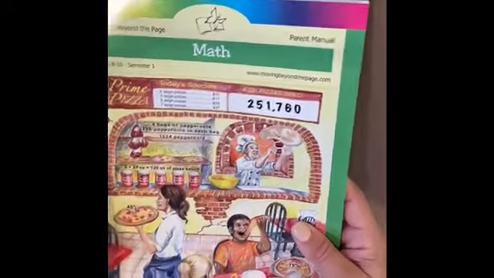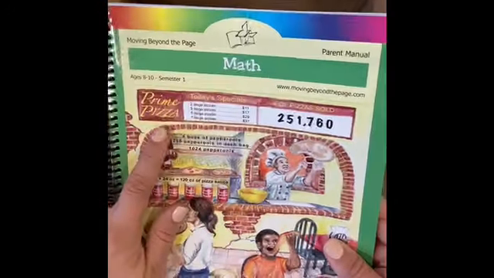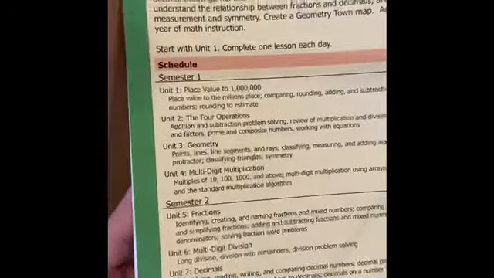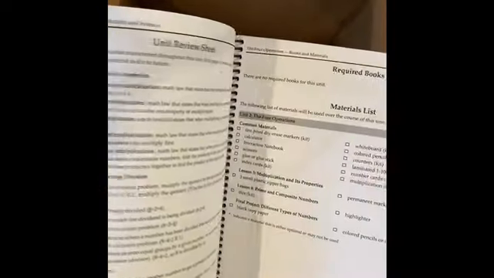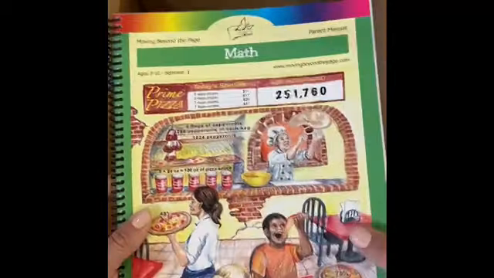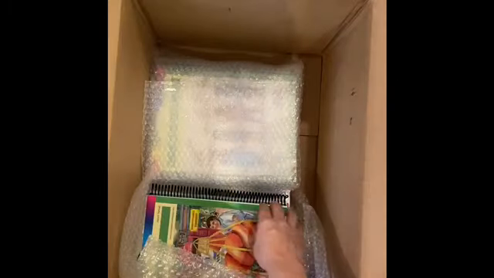Here is the 8 to 10 math semester 1, and here are the concepts that are covered in the 2 semesters of math for 8 to 10. And I've previously shared about the 7 to 9. So if you want to watch that video, it's available. And this is just the parent guide. So this is where you're going to be looking for what lessons you're doing.